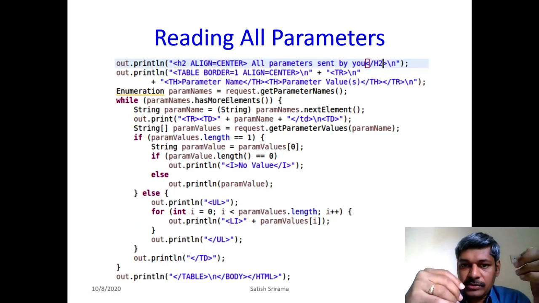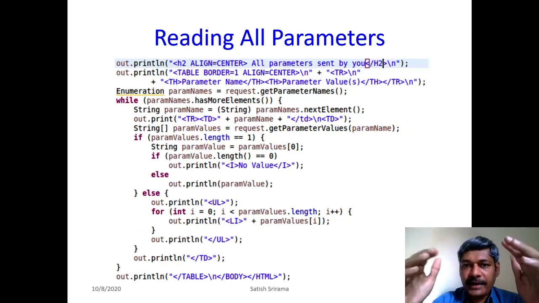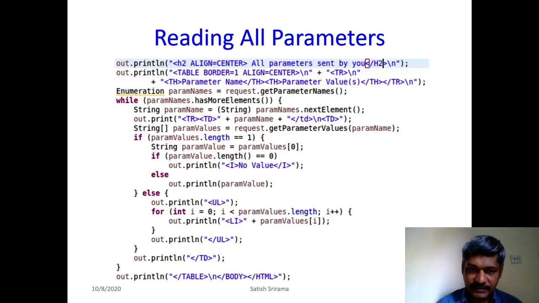parameter. So now if you want to read all the parameters sent as a request, I already gave you the method, for example request.getParameterNames, you can actually get through that. So if you are trying to read all the parameters, how do you actually work with that? Here is a source code which I will also be showing you in the demo.